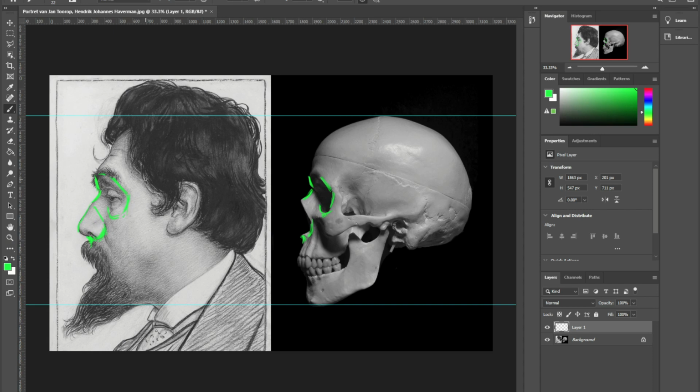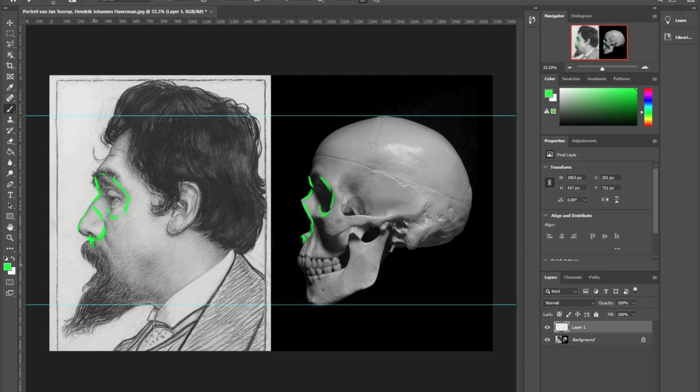Similarly, the eye sits quite far back, so people often have trouble when drawing in profile because they push all the features really close to the front of the face. But it's worth noting how far in from the front of the face the features actually sit. So yeah, this is our nose cavity here.